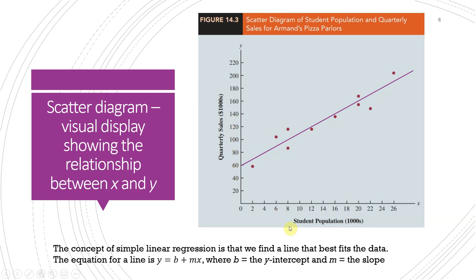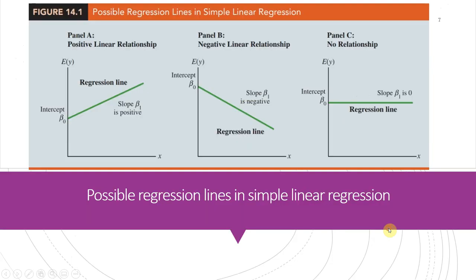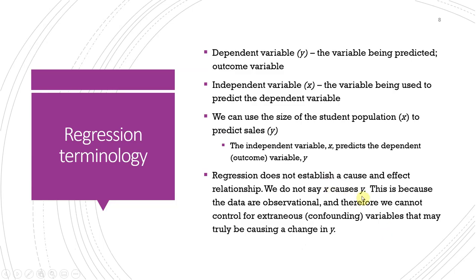So not the best example, but I'm basically trying to show how there's other variables that might be driving quarterly sales. It might be the selection of other nearby restaurants where there's not a lot else to choose from. It could be anything. So please be careful with saying that, oh, X is causing Y. Well, they're associated, they're related. We can try to use X in the equation to predict Y, but we can't necessarily say that one is causing the other. There's a really in-depth literature about X causing Y and what conditions you need before you can say this. But for most purposes of the data that we have and what we're doing, we really can't say that X causes Y. So just at least be aware of that.